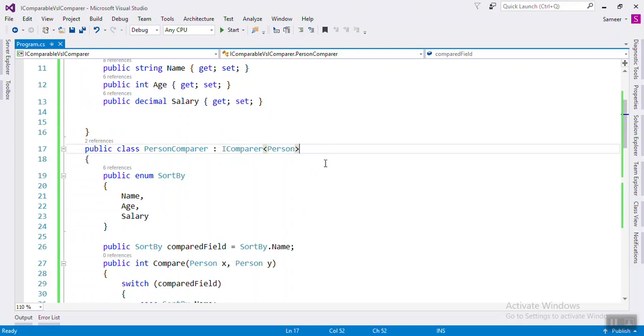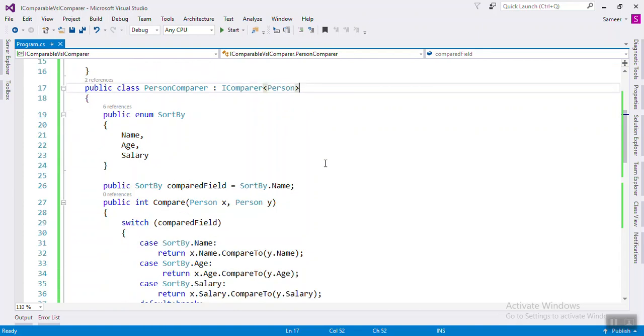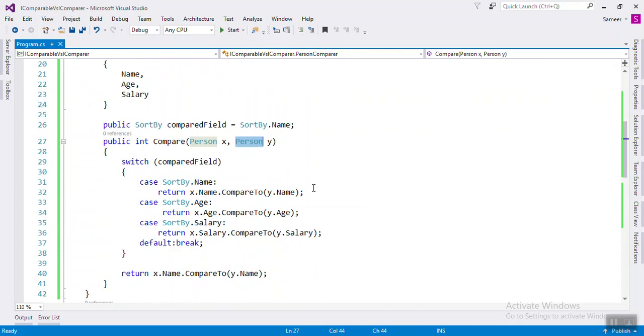There is one big difference: IComparable compares only one object, but IComparer compares two different objects. IComparable has a CompareTo method, but IComparer has a Compare method with two objects, person X and person Y. I hope it's clear. Thanks for watching.